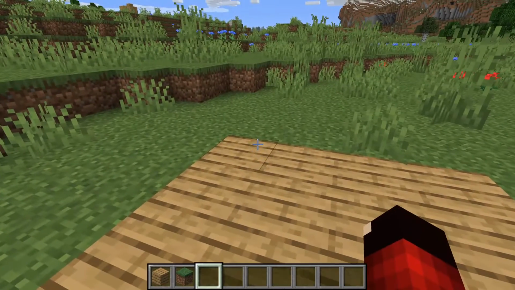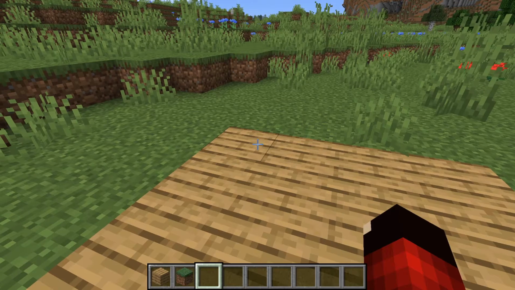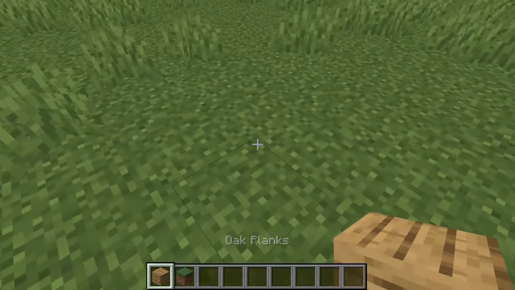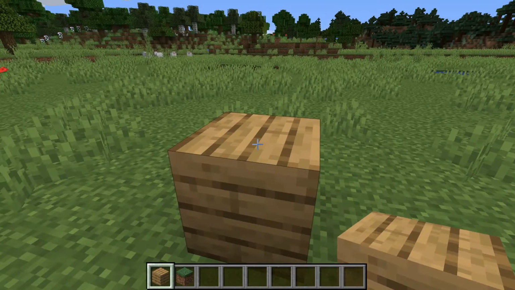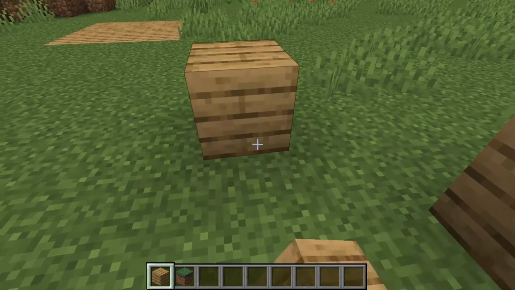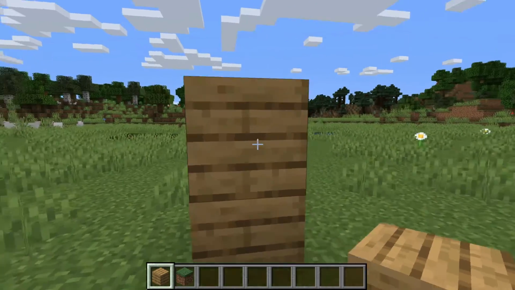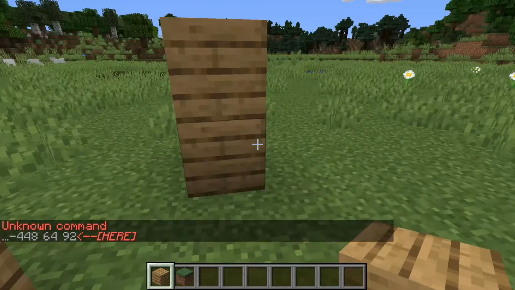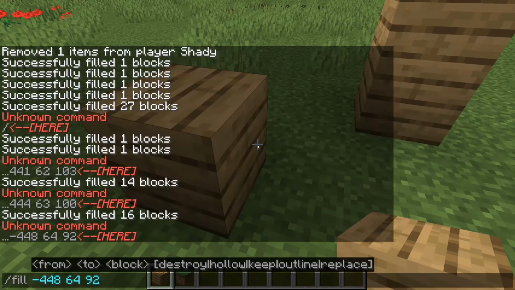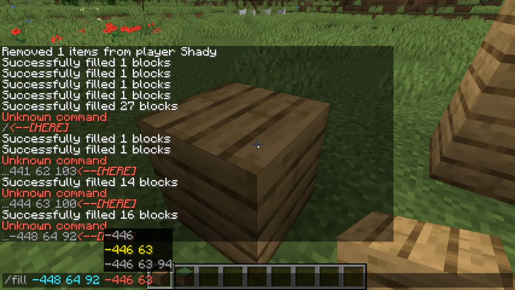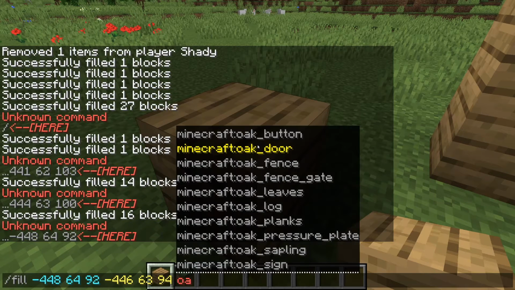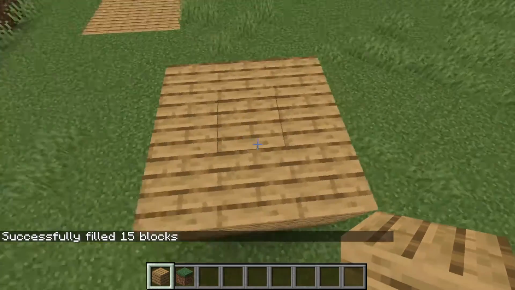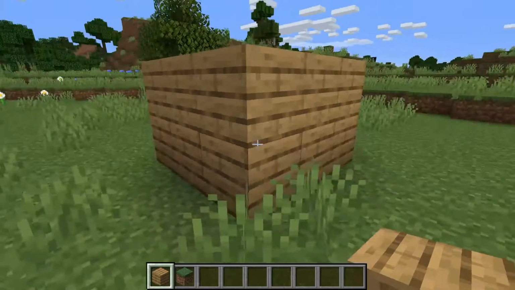Now don't think that this is just limited to 2D objects from the X and Z plane. It can also become 3D using the Y coordinate. So let me mark it out. So if I do 1 here, and 1 here, so if I type in slash fill and the coordinates of this block, enter, then slash up to get the command I just entered, tab 3 times to get the coordinates of this block, oak planks, you'll see a cube has formed. You'll see that it's a 3 by 2 by 3.